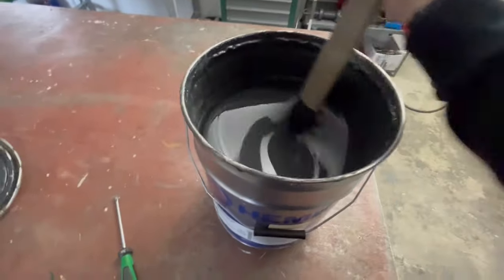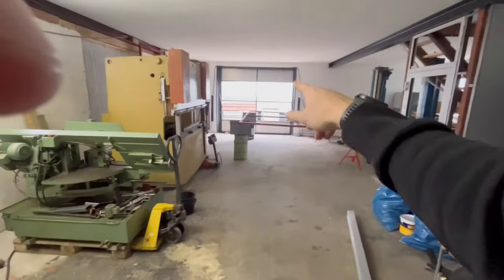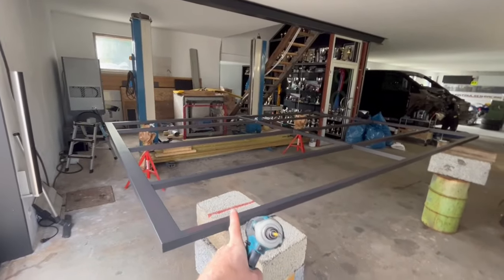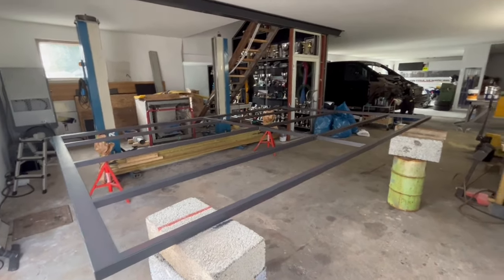Here we have the Hempel, mixing it a little bit. That's good, but this is the same gray color I used on that support and door, and it's going on this one now. First of two layers is on. This is now going to dry a couple of hours. Then I'll do the second one later today.